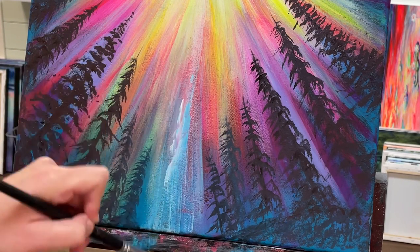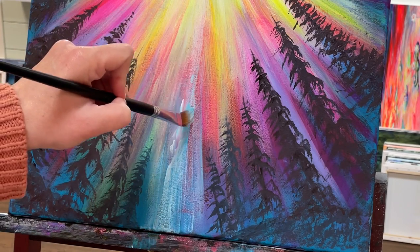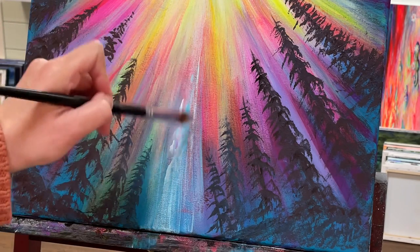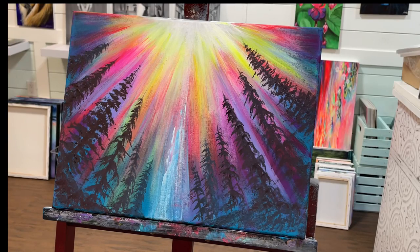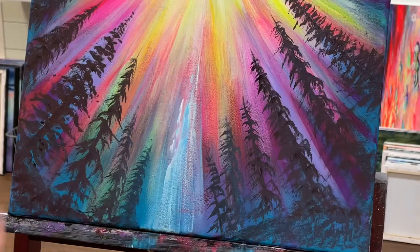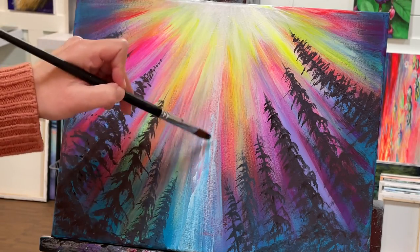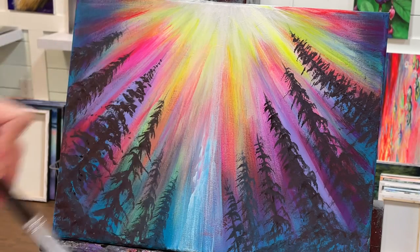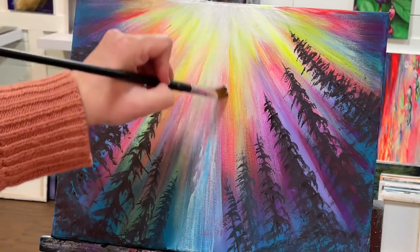Wiggle, pull and drop. There's so many different videos I have on showing you guys easier ways of painting waterfalls. Got lots of tricks and tips for you. Rinsing my brush right off, I'm gonna really lightly catch where I started, where the paint's just right here, and have that fade into the sun rays. A little bit more white.